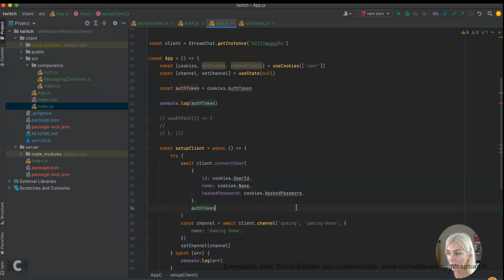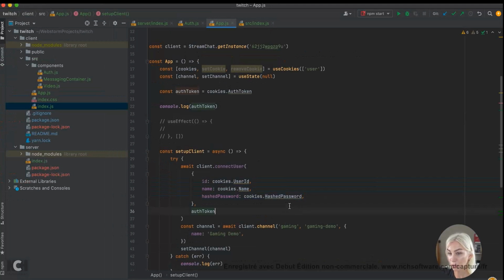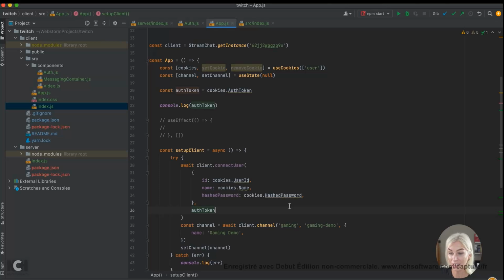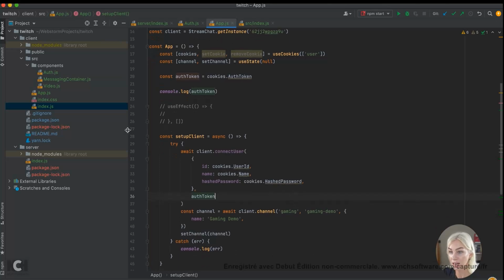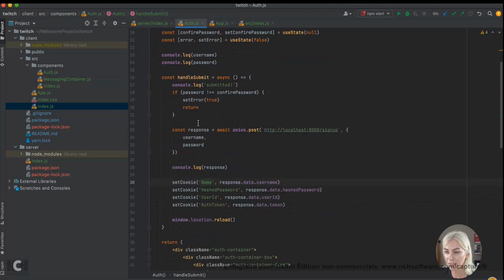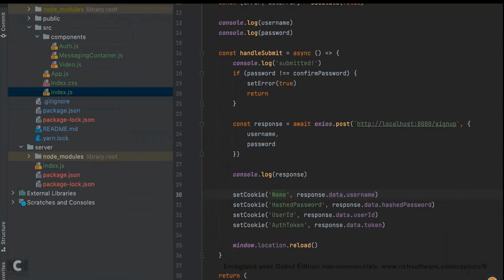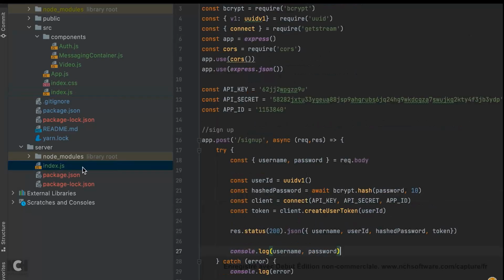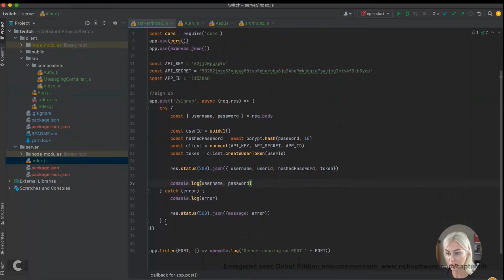The final thing that I want to do before showing all our users in the app is to work on the login. So in here, what I'm going to do is also make a route to log in. So go to our server for this. So here's our sign up.